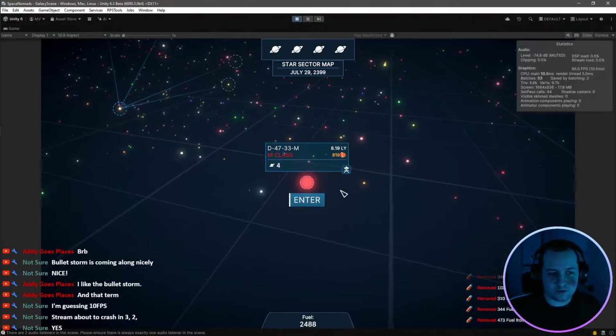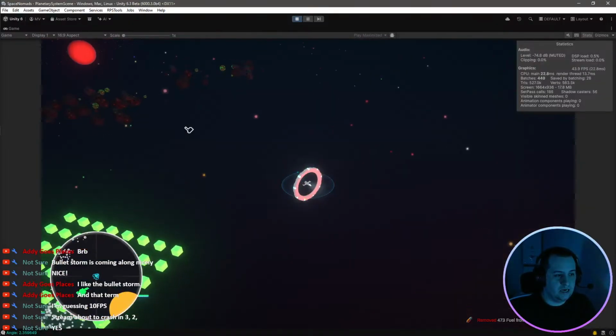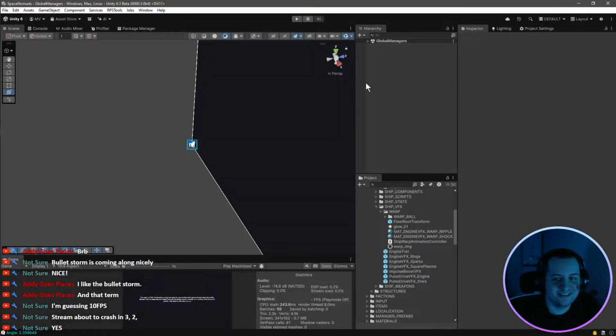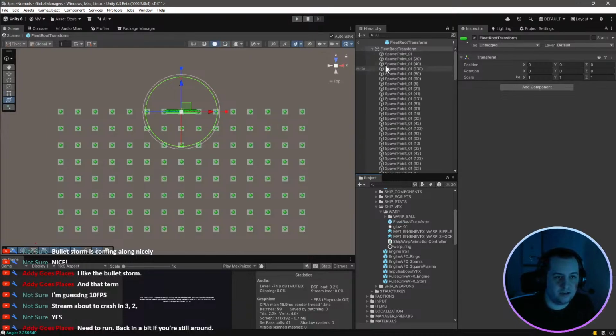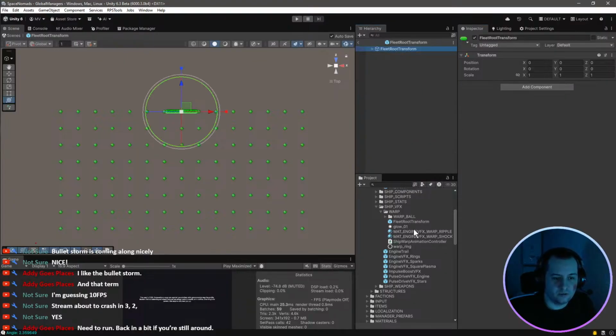Let's get the stats window up. Ooh. Oh, I didn't add them to the list. Hang on, bear with me. Let's do this properly. Let's just disable the mesh.